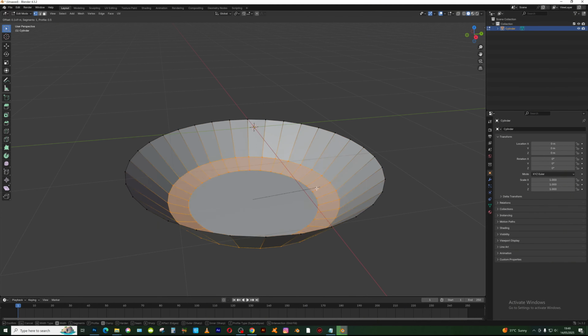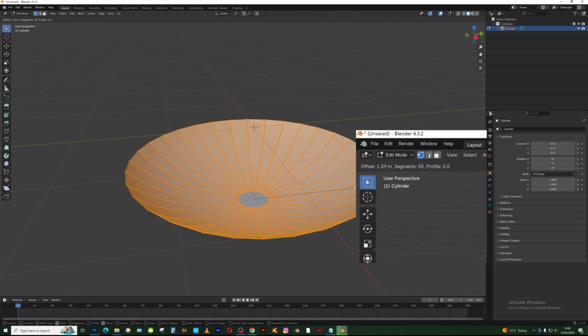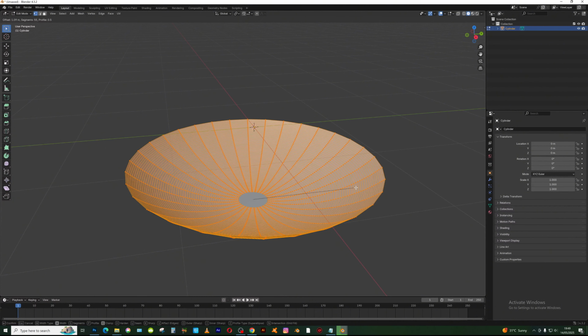So now, if you press the C, you'll see that it locks it there. Now I want to increase the edges. So now press plus on your keyboard, or if you're using a mouse, you can pull the scroll wheel, and then you get it going. I think this number is okay. I've set mine all the way to 55 segments. So you can set yours to that number if you don't go crazy on your laptop or your computer. If you're okay with it, hit enter or click OK.